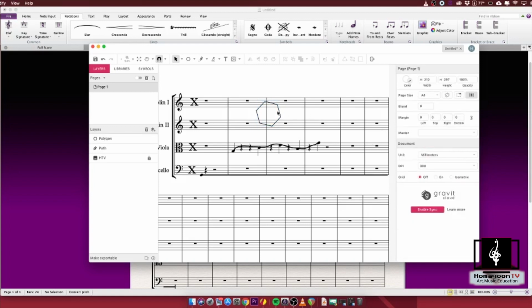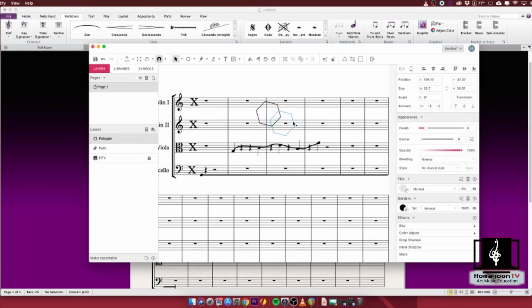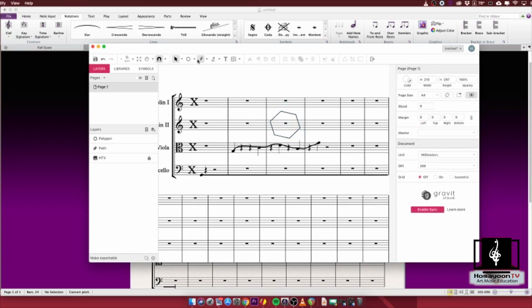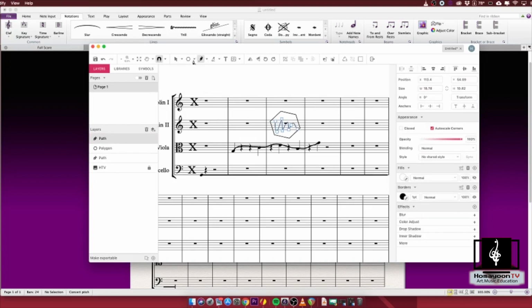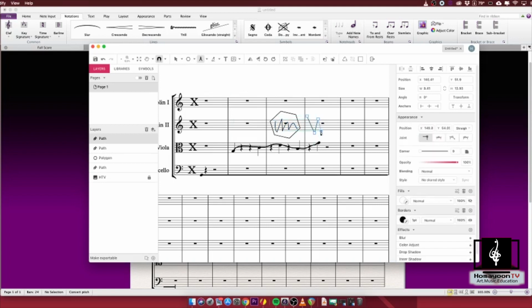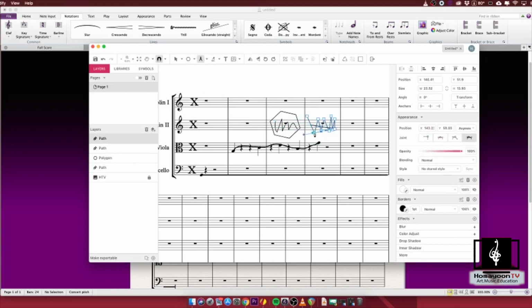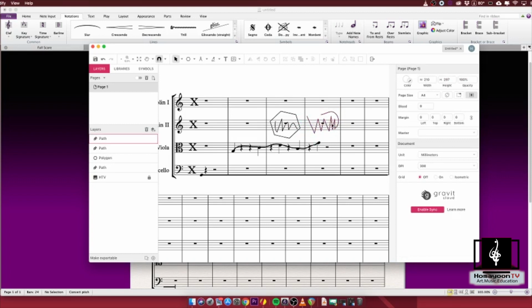Yeah, so it already has the borders here. And let's just put it here. Imagine you want to write something special, or like you see every now and then in some scores. And then you have the freehand, right? Or you can also use the other tools, which gives you more direct lines, and also you can edit them in between as well, whatever you want to do. See, you can also do curves.